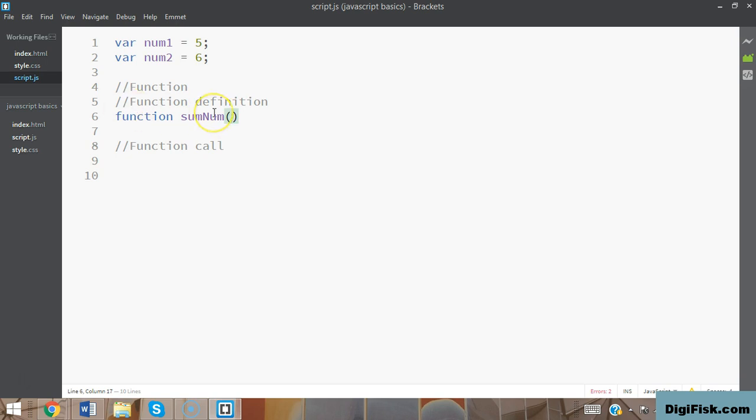So function sumNum, and then within that two variables called n1, n2, and then let's write our block of code. So let's create another variable called sum, and then the value of sum is going to be n1 plus n2, which we got from our function call in here.